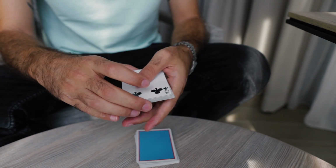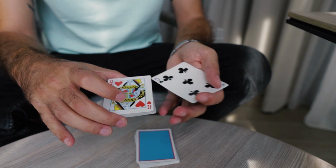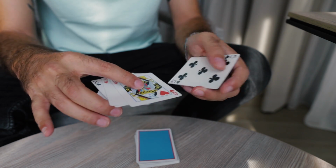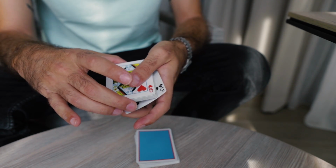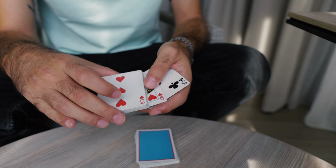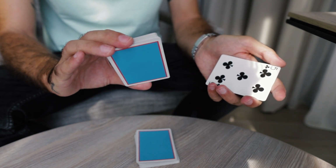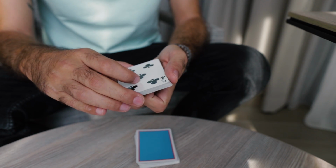Great. Now I'm going to count off the cards into my left hand. 1, 2, 3, 4, 5, just like this, okay? But what's going to happen is, remember, the second card is their selection, you're going to hold a break on the second one, and on the third one, you're going to strip, and you're going to take this card and leave it on the bottom of this packet, okay? So that's essentially what's happening. Here it is in slow motion.